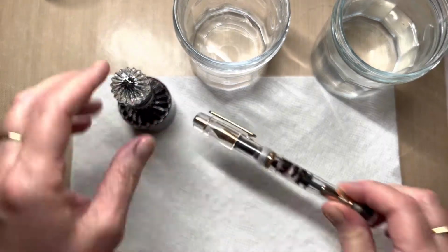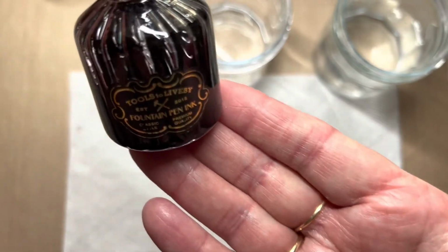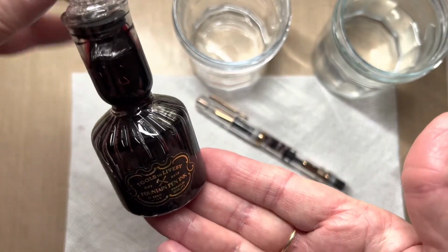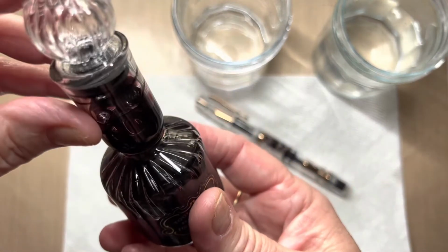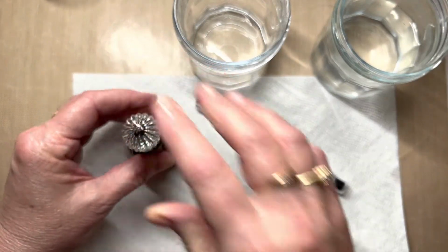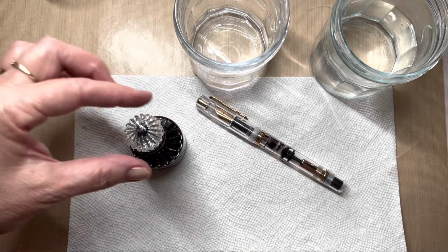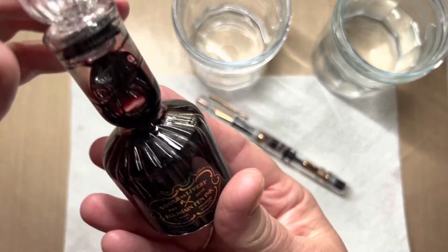The pen I've decided on filling my Tools to Live By unique fountain pen ink bottle from Galen Leather. And I shared this with you when I unboxed it in my order. I just want to make sure that lid was on straight before I start tilting it.